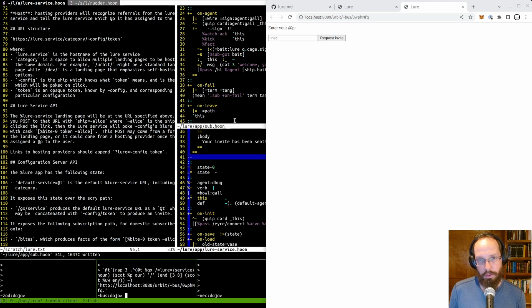Basically Zod's going to, because this is running on Zod, it should poke bus with that information. Bus will slog that, and since I haven't integrated with the groups, it'll just send a hi to neck saying, "Hey, here's your token," which proves that the process works. Everything else, other than polishing this code, is make this landing page nicer, make the hosting integration work, and so on.